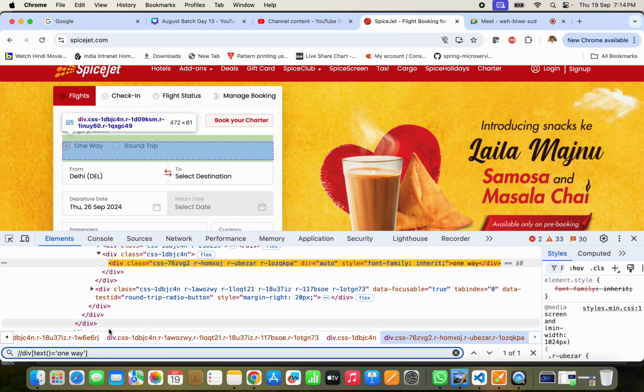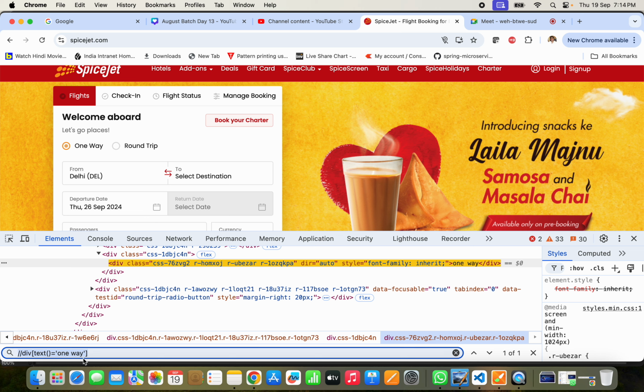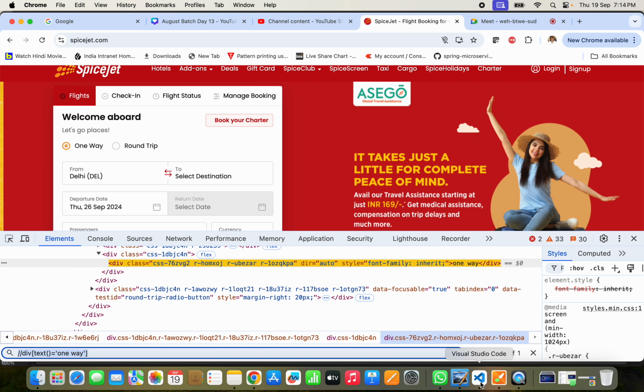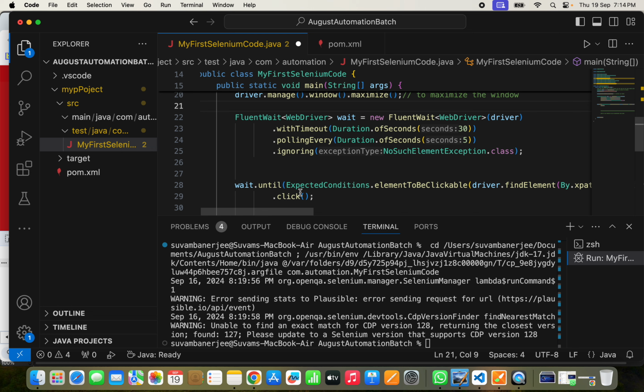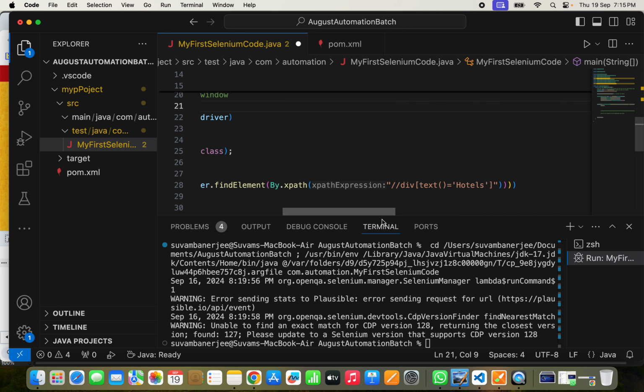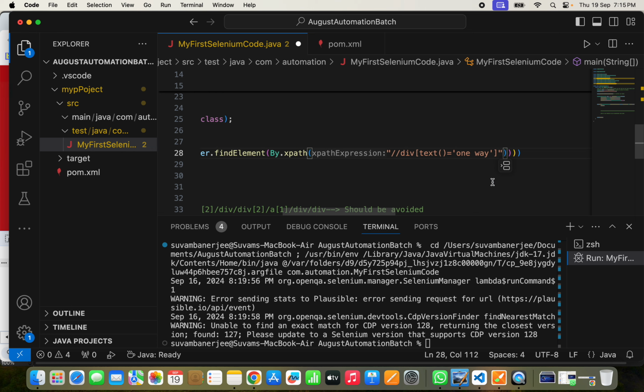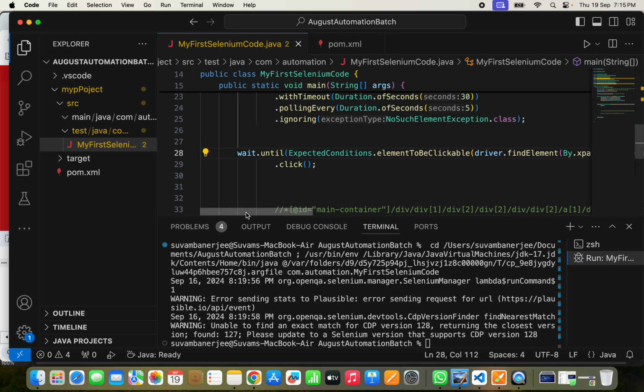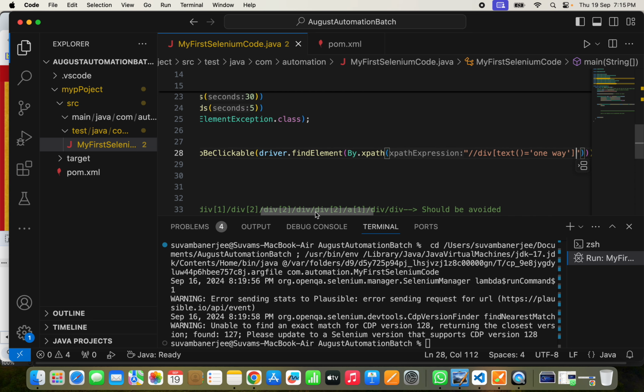One way. So we will wait until the element is clickable, right? And if it is clickable, then we will click. So here we will change it to our one way thing, correct? And then it is clicking.